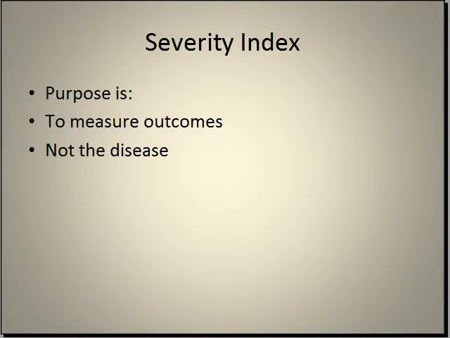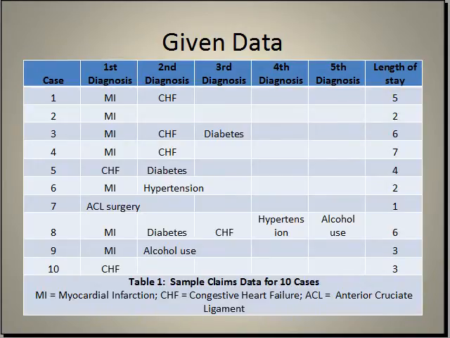The purpose of the severity index is to measure the outcome and not the disease, and this is very important to establish. The data that was provided for the analysis was data presenting 10 cases which we will be using to measure the severity index for the particular hospital from which the sample data was obtained.